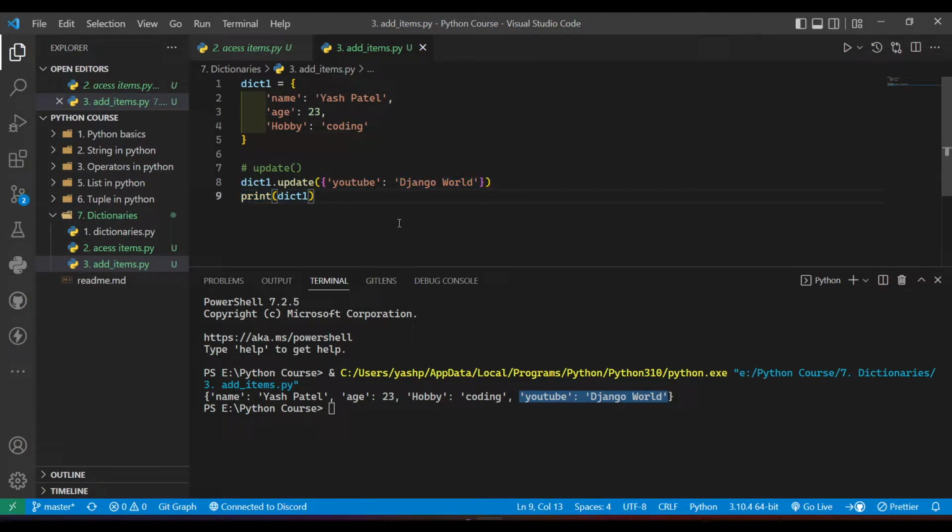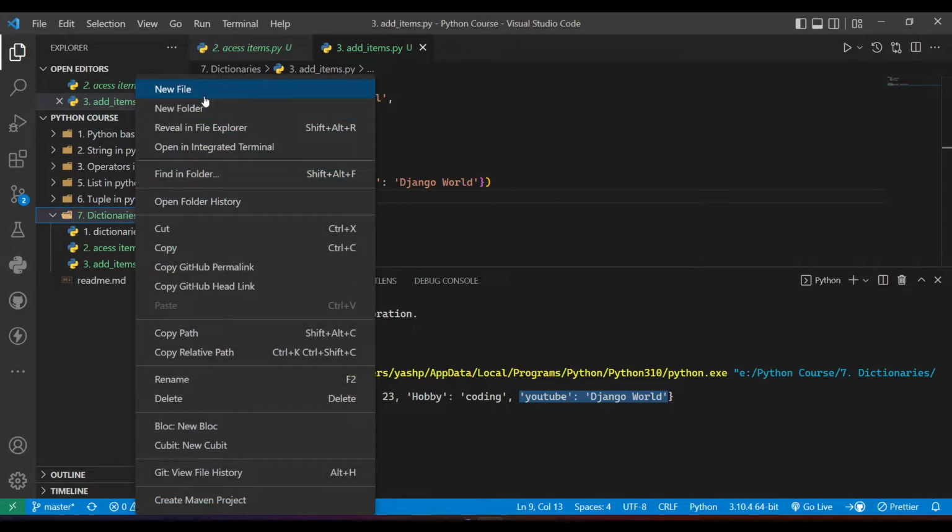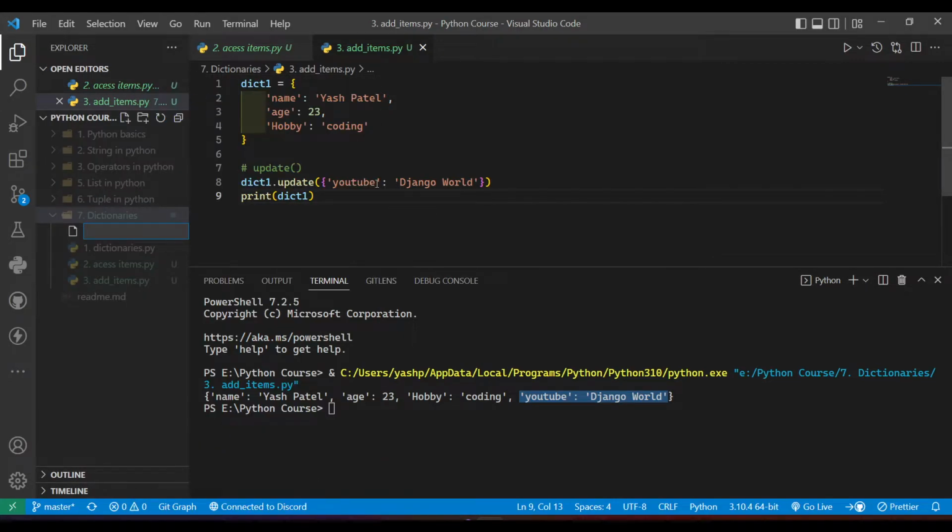Now I will create another file, which will be how to change items in the dictionary. I will create a new file, 4 dot change underscore items dot py.